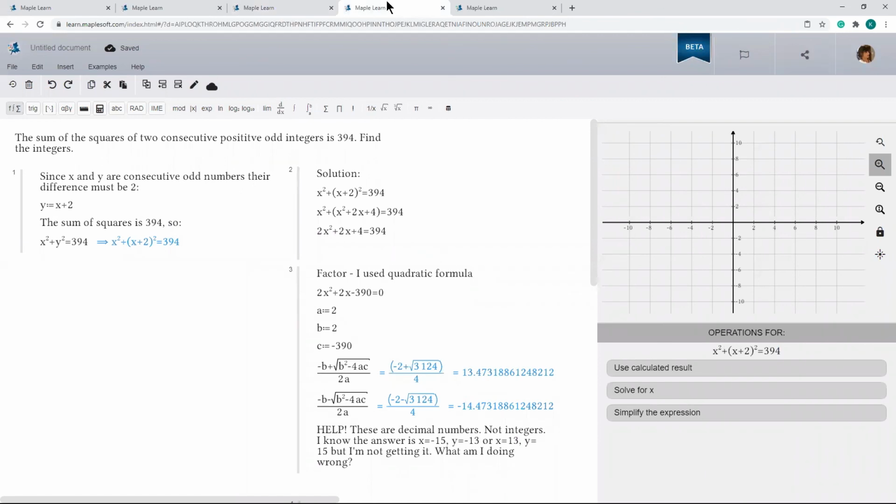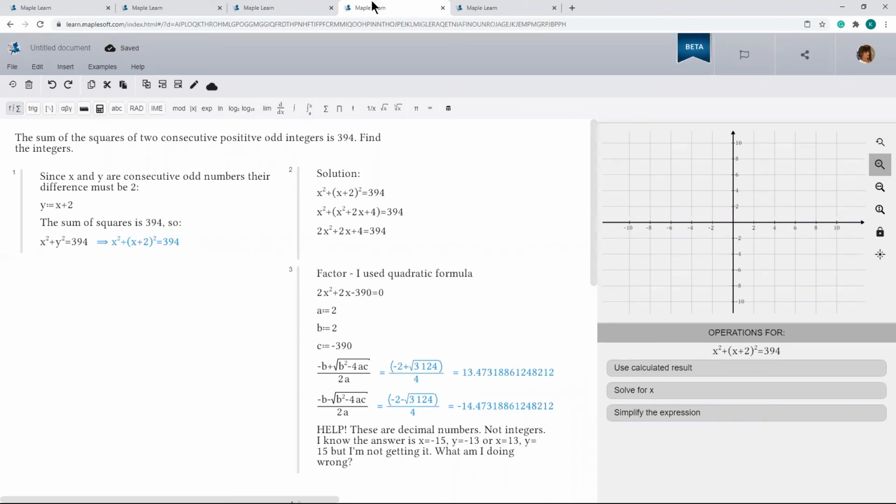Let's look at another example. One of the most compelling features of MapleLearn is the flexibility it gives you over how you solve a problem. MapleLearn lets you go straight to the answer so you quickly perform steps that are already well understood, or work out your problem step by step. You can even use a combination of manual steps and steps you ask MapleLearn to perform in order to solve your problem. Now, this is a worked out problem completed by a student using MapleLearn.